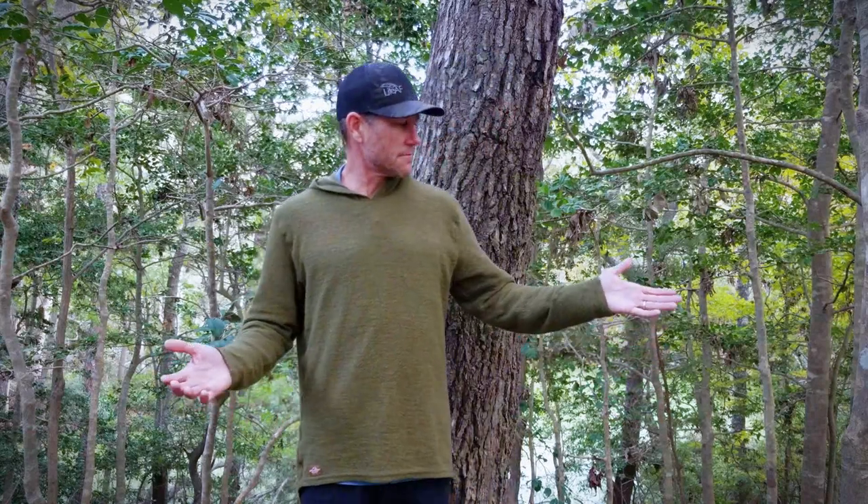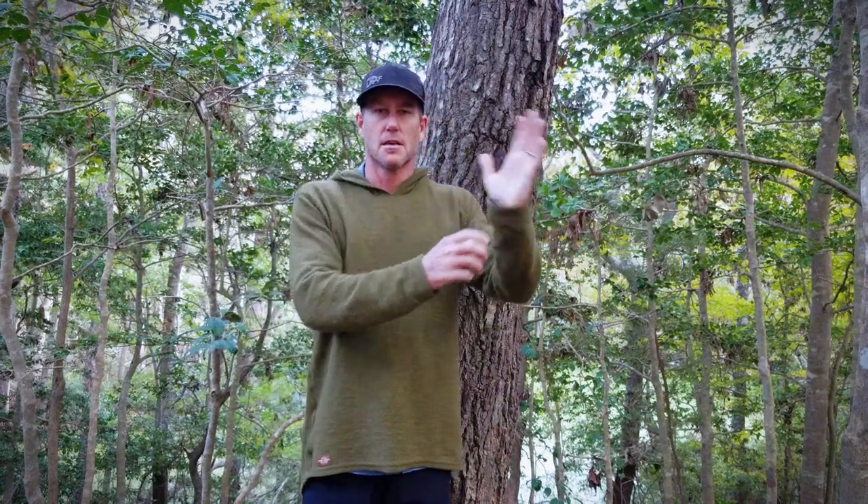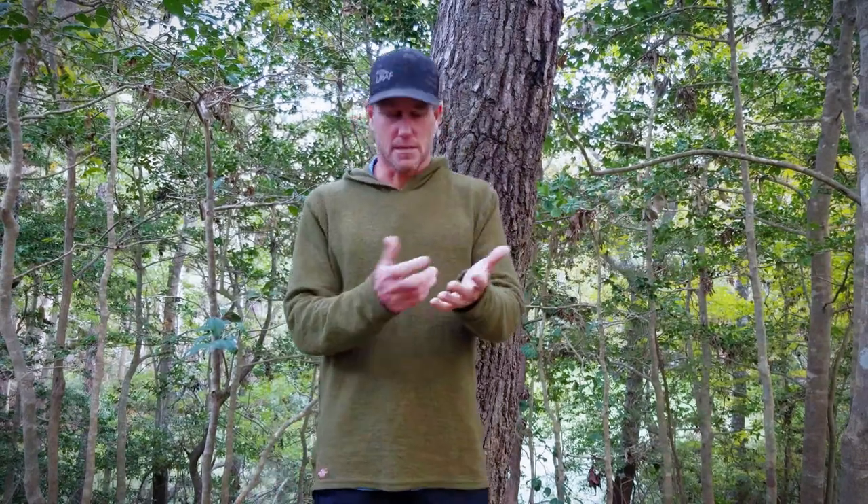Another thing you'll notice is it doesn't have a pocket. Everybody freaks out about the kangaroo pocket, but honestly I've found I'm really not missing it that much. Appalachian Gear Company was smart about the sleeves — they made them long enough that when I extend my arm out, they don't pull back at all. I can easily pull the sleeves over my hands like gloves. I've had this hoodie in temperatures in the low 20s, cold and windy, and I just pull the sleeves over my hands and I'm good to go — nice and toasty, hands don't get cold.